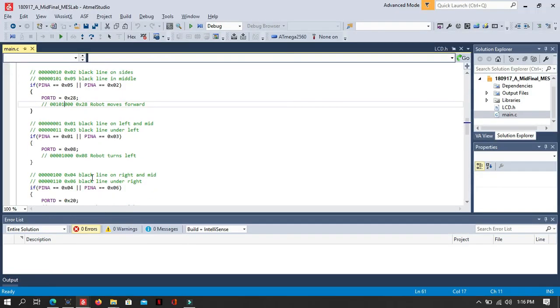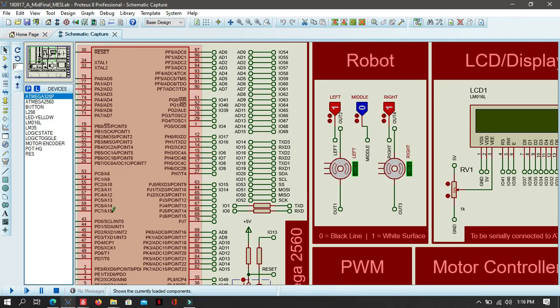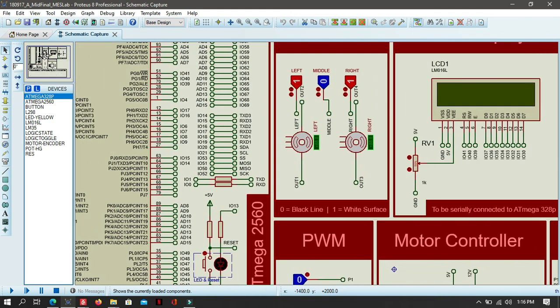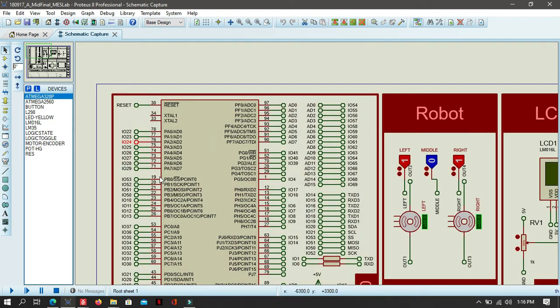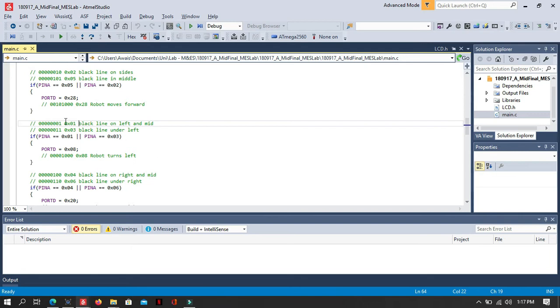Let's check our second case. If there is a black line on left or both left and mid, combination is 1 or 1 1. So if the combination is 1 or 1 1, black line on left or black line on both left and middle, then what we are saying is that the robot needs to turn left.